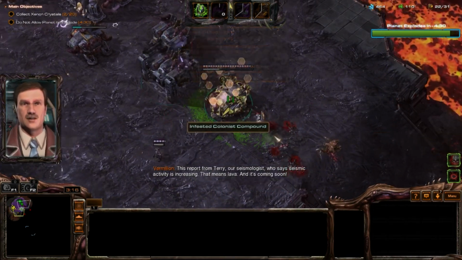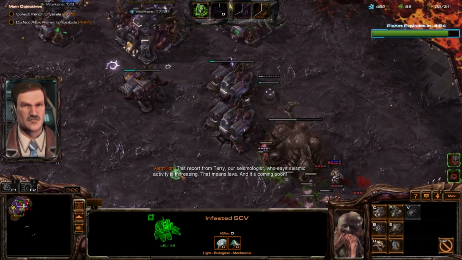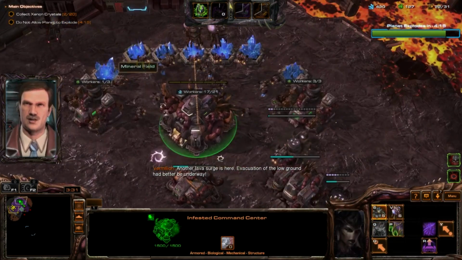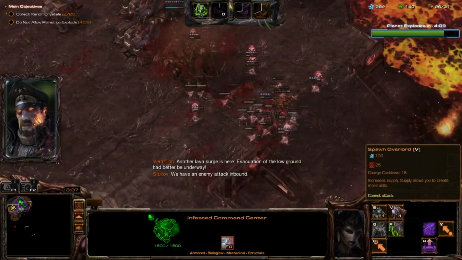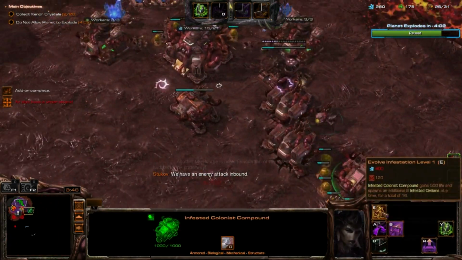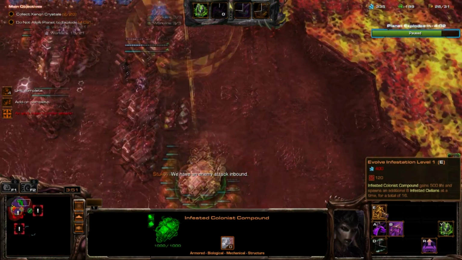Occasionally, not instantly, please. Get your text right. Another lava surge is here. Evacuation of the low ground had better be underway. Right, you two will get to work over there. Enemy attack inbound. Right, I need to deal with that. The rift is right at my door. I can't leave it standing, can I?